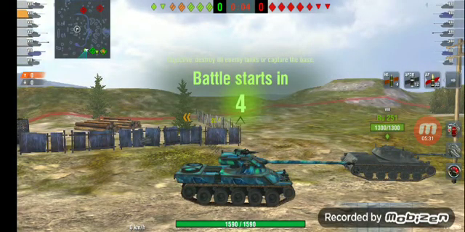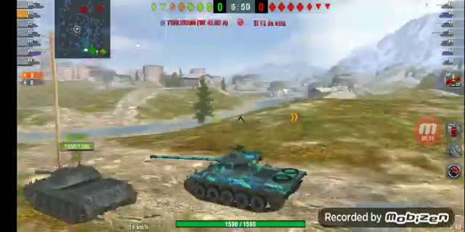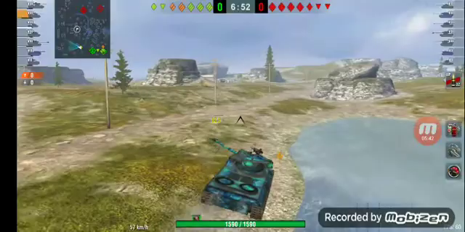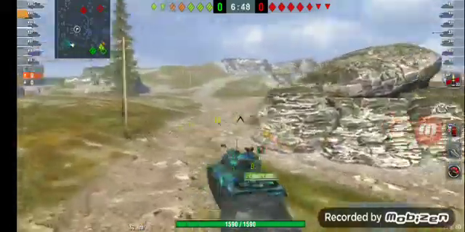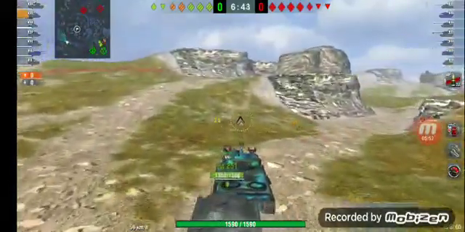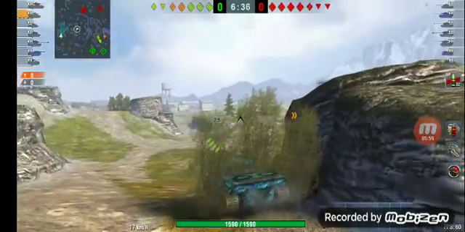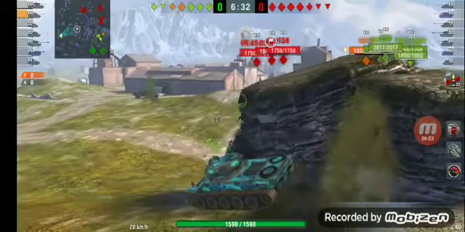Now, the thing about the Lorraine 40T is the reload is freaking long. But if you can clip out, that's a good amount of damage. That is 900 alpha, I believe, in damage, which is nice. You clip out 900 damage into a medium tank, that's their game. They're getting two-shotted by everything else now. Maybe one-shotted by T-34, and 100% one-shot from anything with above a 600 alpha, which is nice.